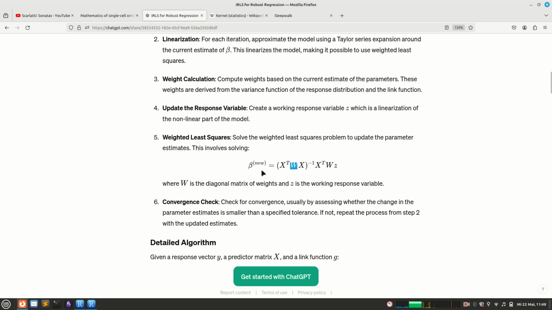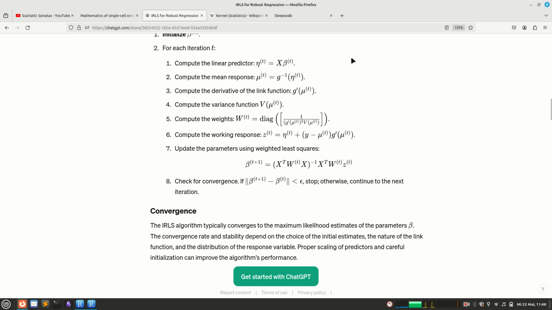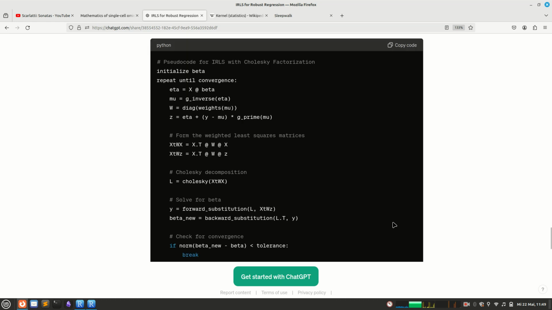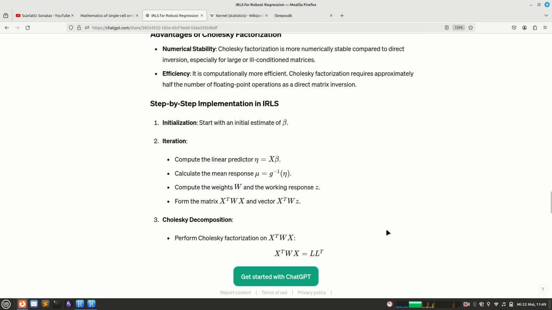And it calculates a beta estimate. It uses this to make a new estimate, and here you have the iterated function. It's actually a very nice, elegant algorithm. I think I caught ChatGPT making a mistake in here, so I have to double check this. But yeah, it even gave us here a little code.